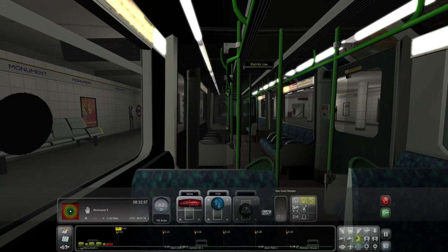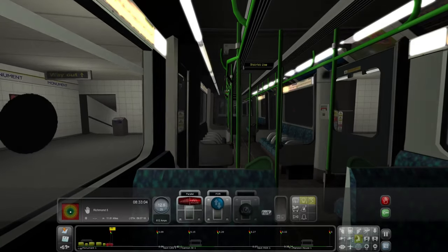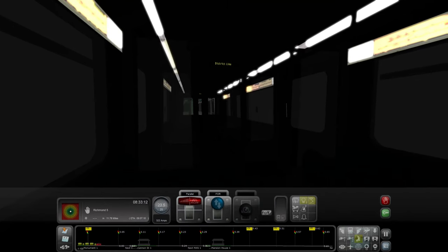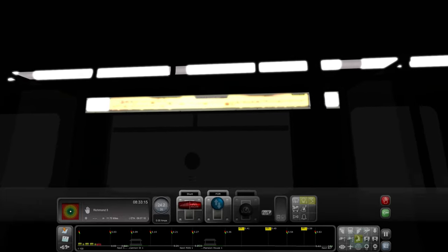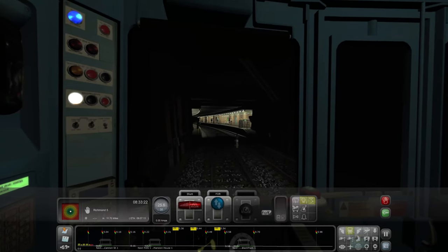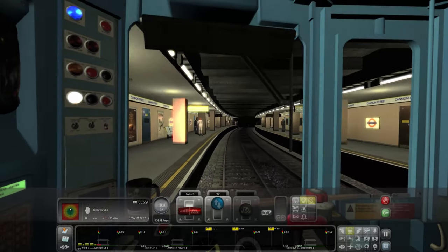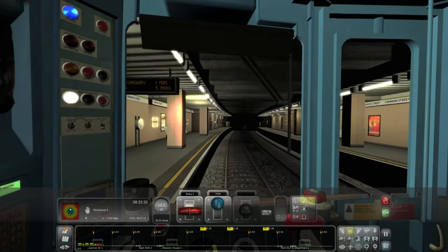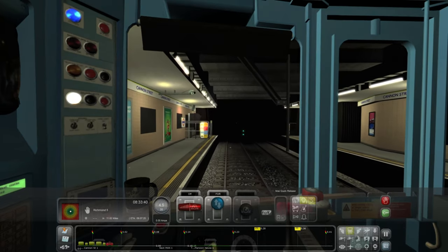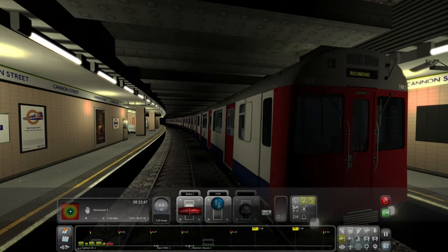Alright, next station, Cannon Street. It's just around the corner. Yeah, there is a way to turn the lights on in the cab, but I'm not 100% sure, so we'll just go back to driver's cab. This is Cannon Street.